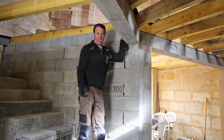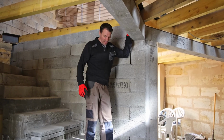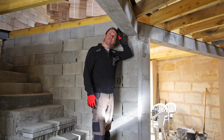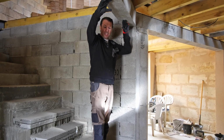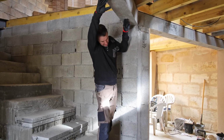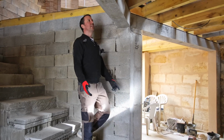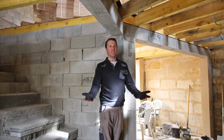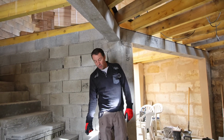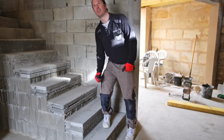Now, I'm not the tallest, guys. I'm 5'10", so about 178, or was. Might have shrunk now. But you can see I'm a little bit worried about that beam. Now, we did have a wooden beam underneath that was even lower, and I had to dip to get under. I don't have to dip. I can literally keep my head right up. But if somebody's taller, they're going to hit their head. Don't forget as well, we're going to have 3 centimetre stones on here too.